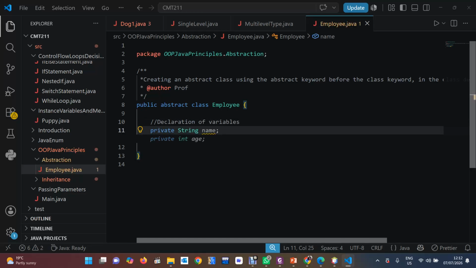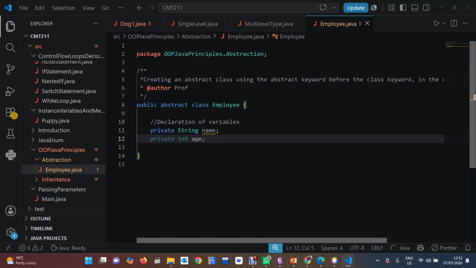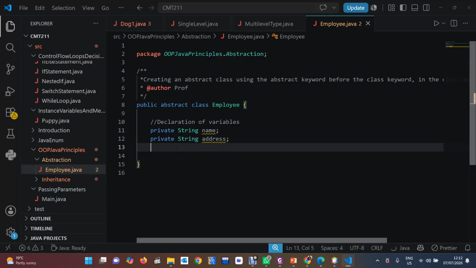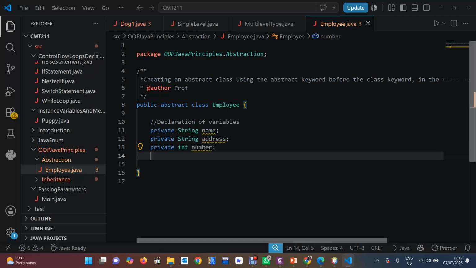We want the name of the employee, then we need the address of the employee, that is the string, the address. And then we need the number, like the phone number, and so on.